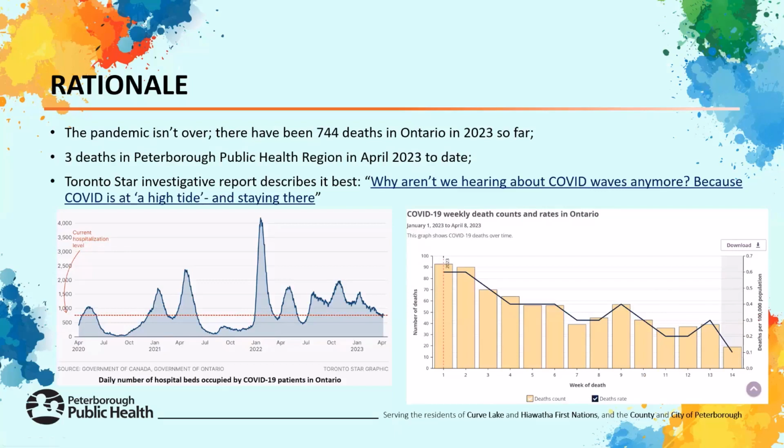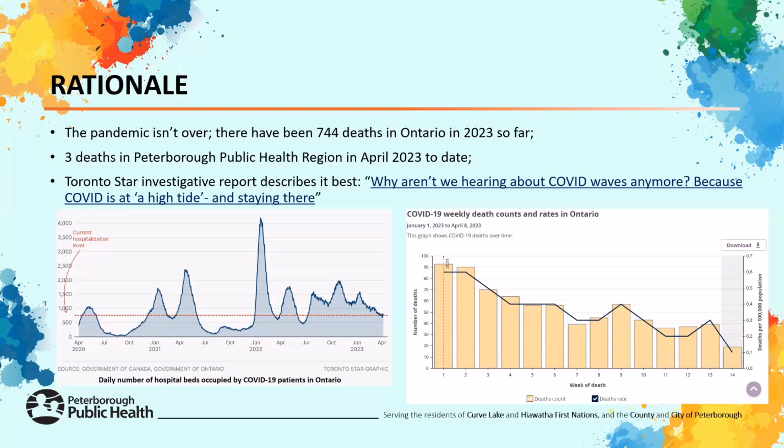Obviously, the highs and lows are not what they once were, but the baseline level of transmission continues. And many people are still getting infected, getting sick. Many of those infections may come with longer-term health consequences, may come with hospitalizations and deaths, but fortunately, because of vaccine and how effective vaccination uptake we've had, relatively speaking, what we've seen is a bit of a decoupling between hospitalization and severe disease and death with waves of COVID transmission.